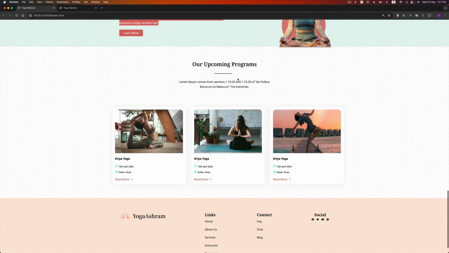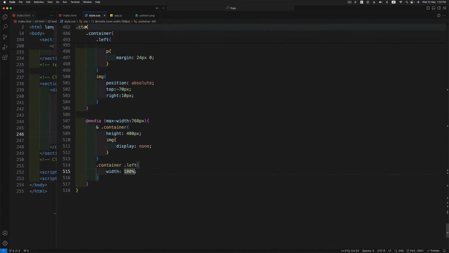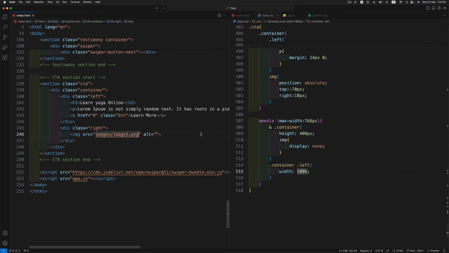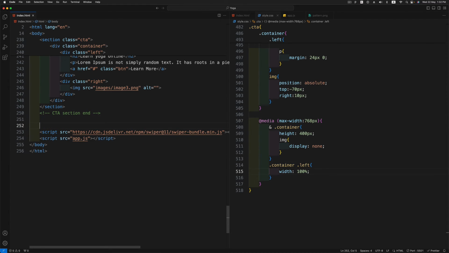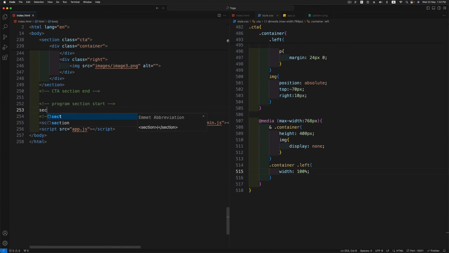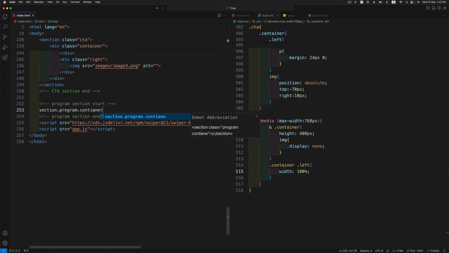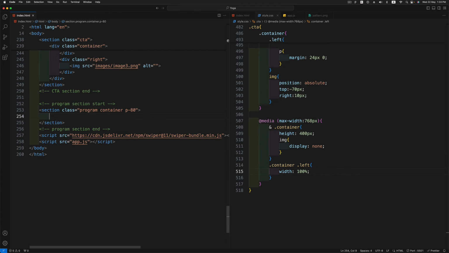Next we are going to work on this program section. So back in the index.html file, after this begin a comment, program section start, end, and within this I'm going to create a section with the class program and also a class container, and here I'm going to give it the class p80, which is for padding.